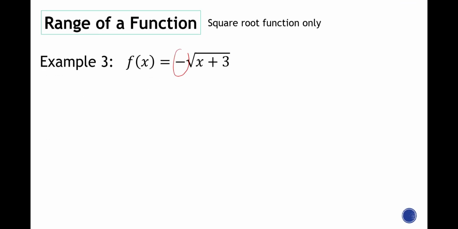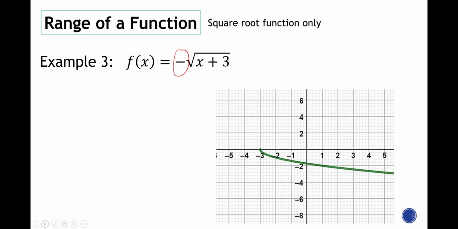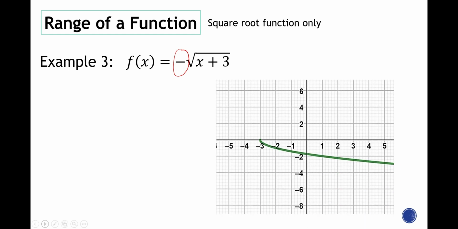Next. Alright, so here we have negative. I need to emphasize that. And the graphical representation of that is this. So it starts here. Okay, again, that extends indefinitely. So you will start with negative infinity up to, what is that? Right, that's 0. So every time you encounter a square root function like this, and the question is what's the range, you will start with negative infinity up to 0.